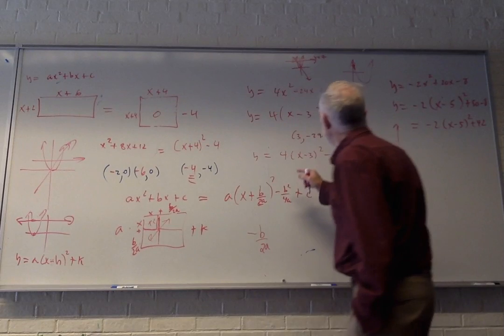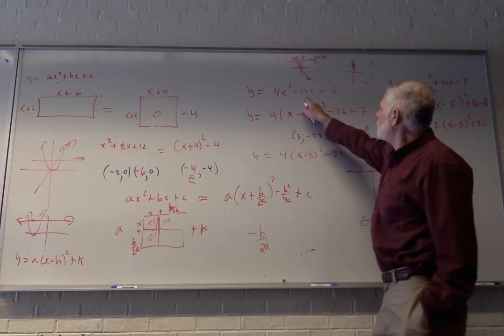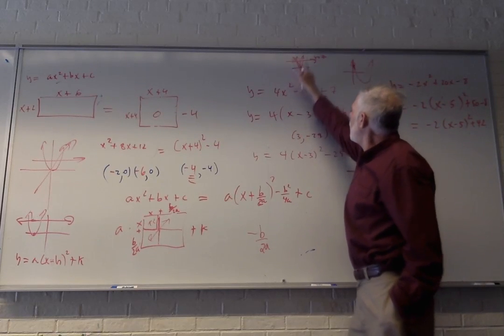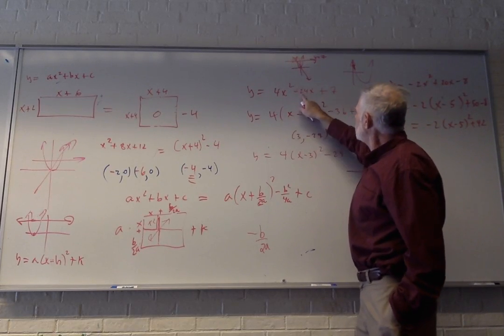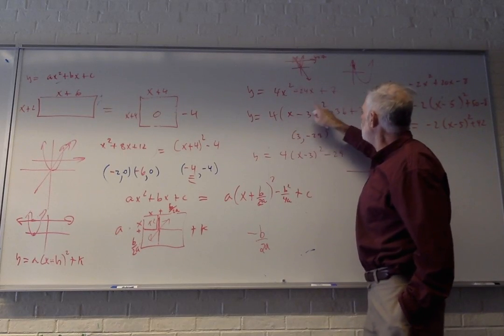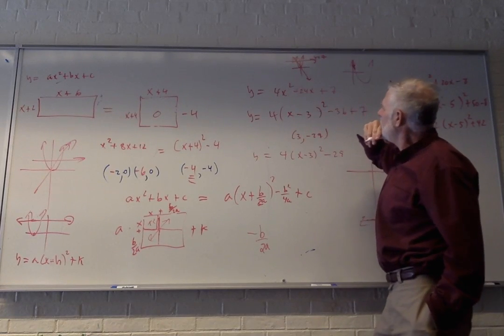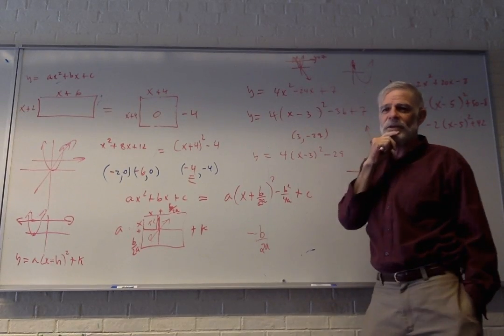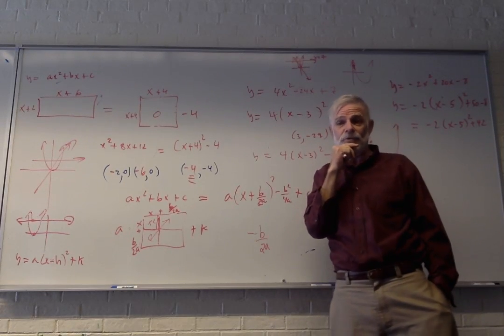I'll put it in graphing form. So 4x squared minus 24x plus 7 is a typical problem done at the high school level. And that's 3 terms. It's got a quadratic term. If we graph it, it's got a linear term, decreasing linear term. It's got a constant term. And what we're trying to do here is envision what would happen if we put these 3 graphs together.